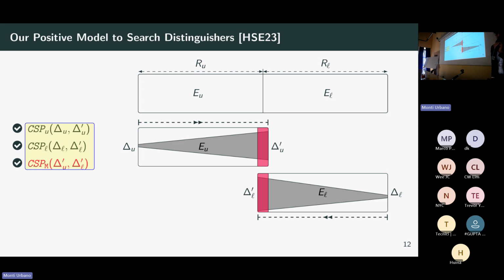The advantage is that there is no limit on the input and output, so it can be extended for key recovery. But this is only one advantage. Another advantage that I really love more is that you can set an objective function here. The model is positive, right? Any solution of the model is a distinguisher. But now you can set an objective function saying, please find a solution that maximizes the number of active cells in the input. Then you get an integral distinguisher with minimum data complexity. Let me give you some examples.